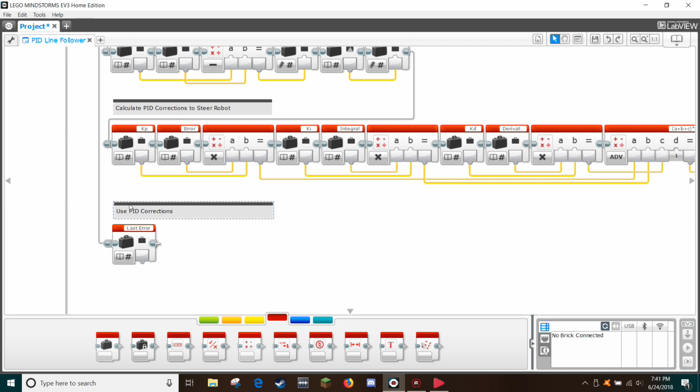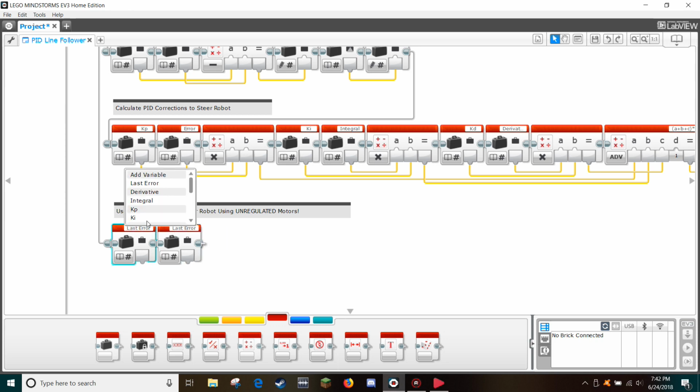Using tank drive or steering is much slower because of all the processing done inside the tank or steering blocks. The only thing unregulated does is set the power of the motor. Copy another read block. Set the first block to read power, the second to read correction.